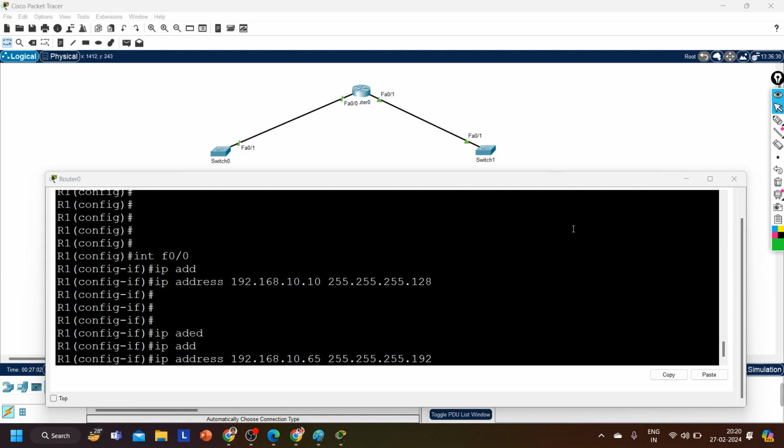So now guys, can you tell me, can I configure this IP address, 192.168.10.65, with subnet mask 255.255.255.192? That means I have borrowed 2 bits this time. The number of networks is going to be 4. And what are the valid hosts going to be? 2 to the power h minus 2, where h is the host bits. Total number of network bits is 24 plus 2, 26.